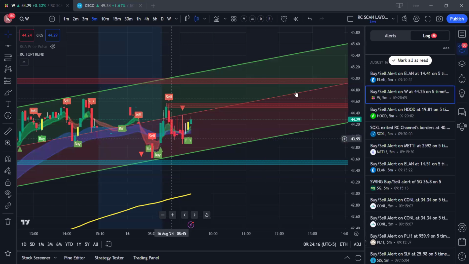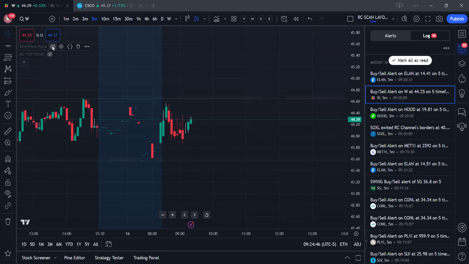Overall the stock is bullish because you can see the channel is pointing towards the upside. So when your channel is pointing towards the upside, that means the overall trend is bullish. Stock is trending upside, above EMA 200, above support. There was a resistance earlier, but again it is trying to go up. Maybe this time it may break this resistance and go all the way till this resistance. So from top trend, it is looking good.